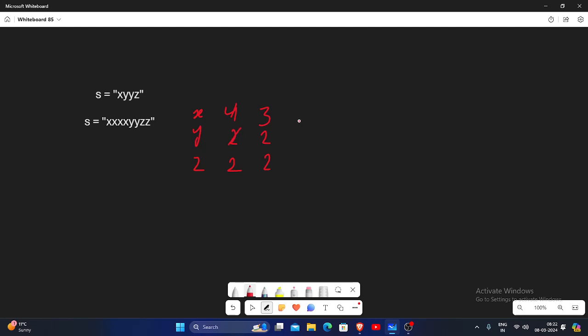If I remove from x, it would be 3, 2, 2. If I remove from y, it would be 4, 1, 2. And if I remove from z, it would be 4, 2, 1. None of the configurations gives us the desired result where every frequency is the same. So this is not possible and we will return false.